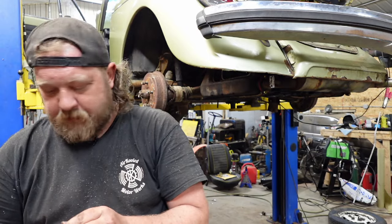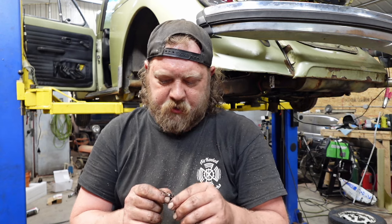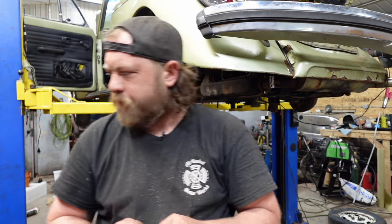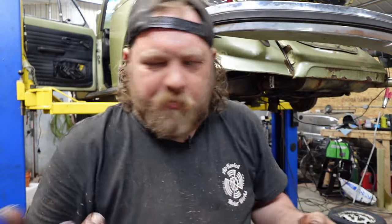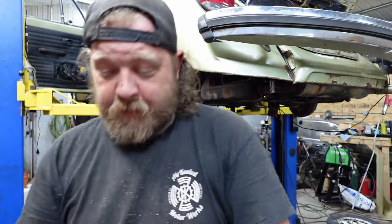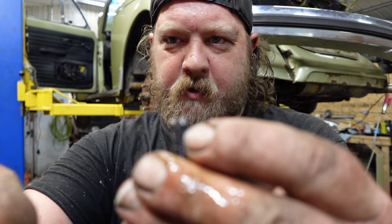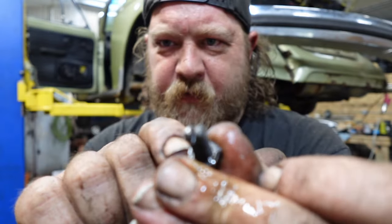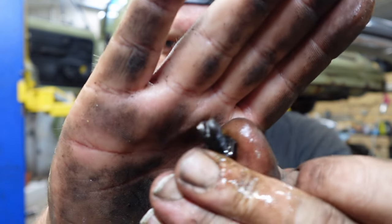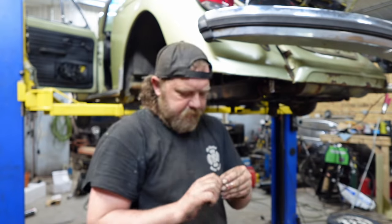So let me figure something out. I'll probably just re-notch this and reuse it, because the adjuster's not bad. It's just the top. Here's what I came up with. I just TIG'd, well, you can barely see, I just added nubs. Yeah, they're not perfect. They work, though. So for this purpose, I'll be able to screw this thing in.